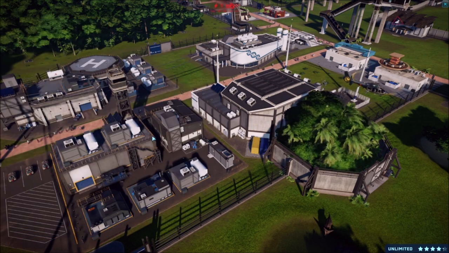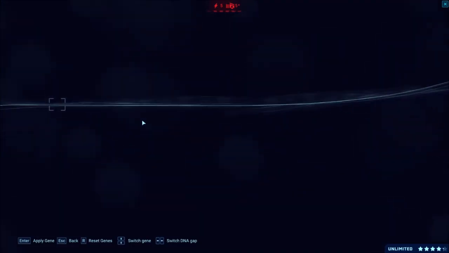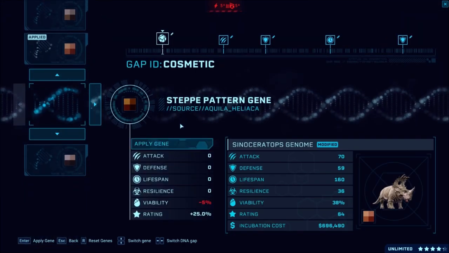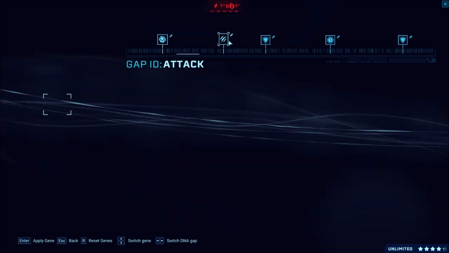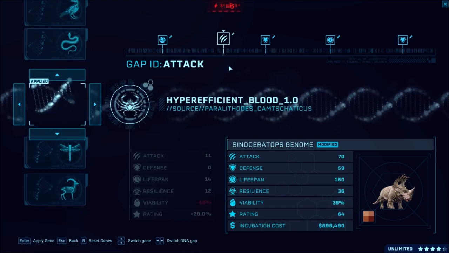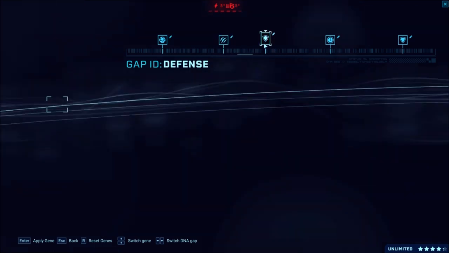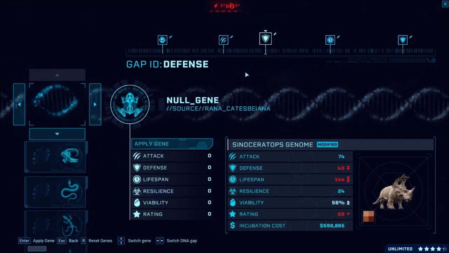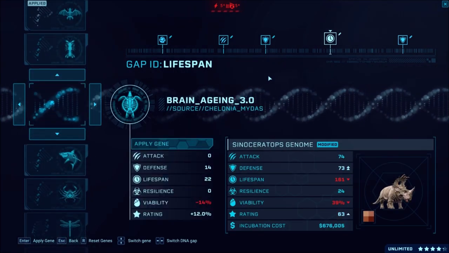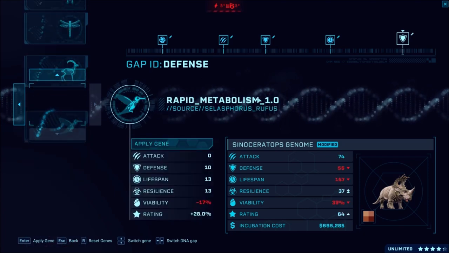Now let's go with... So we did Pentaceratops. Now it's Sinoceratops. One of my favorites in the park. So we're going to do three. So we'll do step. And I believe I've got it maxed out. They don't have many options. Oh no, that one was higher. 66. Maybe I do need to check these. Okay, it looks like we're pretty much all good. Yep.